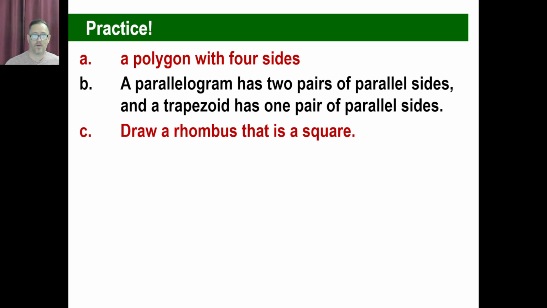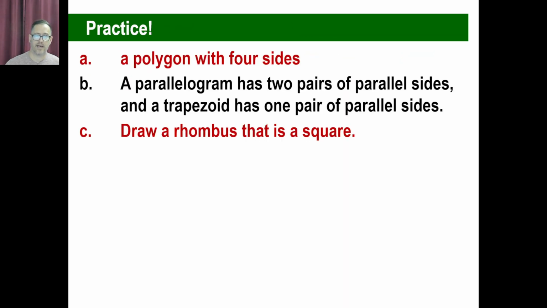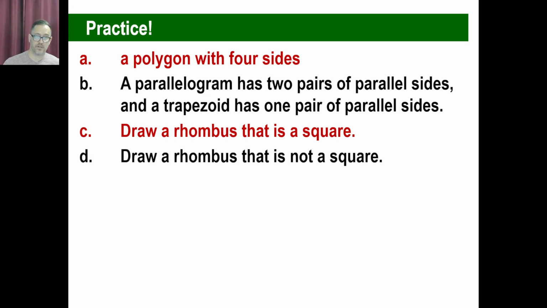Okay, that's all. A rhombus, don't forget, your definition is a parallelogram with equal sides. It could be something like this. But if it's a square, that means it's going to have right angles, like a rectangle. D, a rhombus that is not a square, and that'll be just one that kind of goes like this, and it's not at a right angle. E is true, some rectangles are squares. F, all squares are rectangles, that is also true. But not all rectangles are squares.